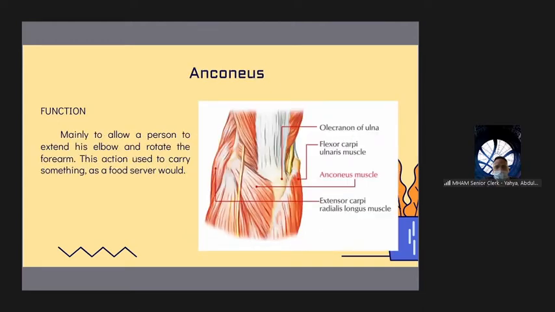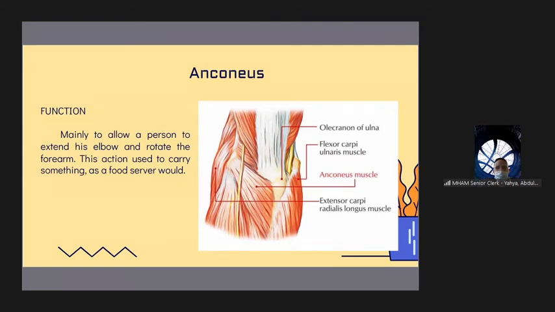The last muscle of the arm is the anconeus. The anconeus connects the medial aspect of the ulna to the lateral aspect of the humerus, and it is a short triangular elbow muscle. It is officially classified as a branch of the triceps brachii muscle due to its location and functionality.